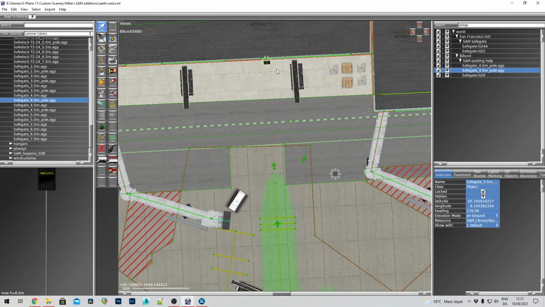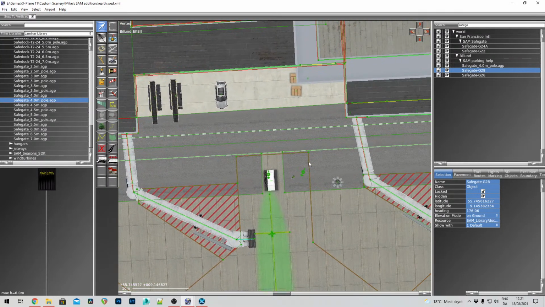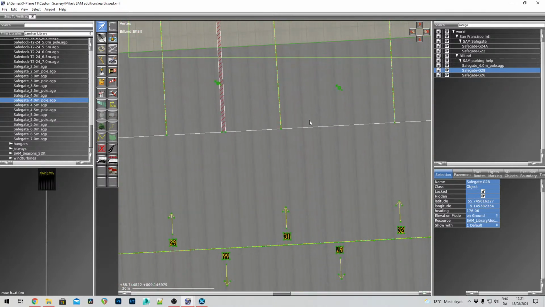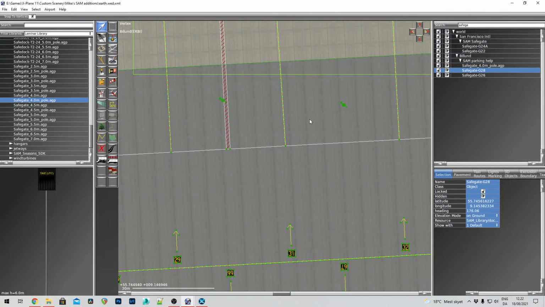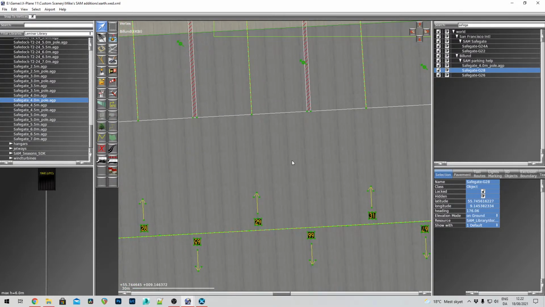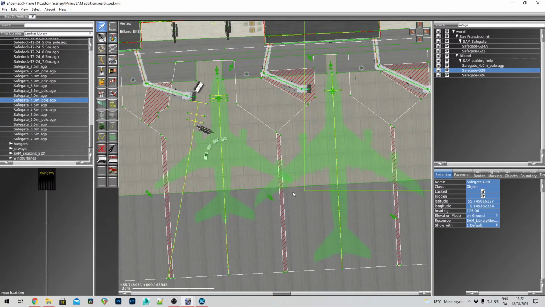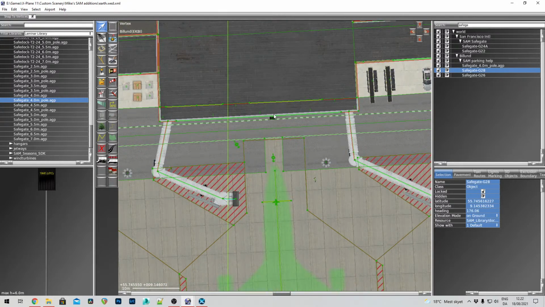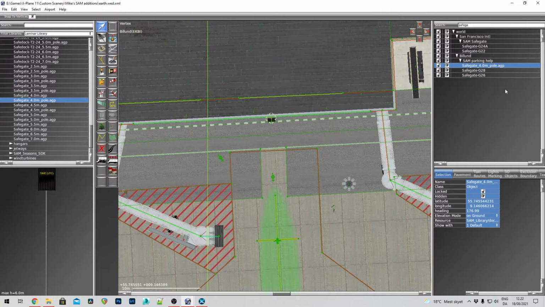So let's say this is going to be safe gate G28. And what is this going to be? 30, 31, 29, 31. That's an interesting counting. Oh, that's 29. We have 28, and we're going to have 29.